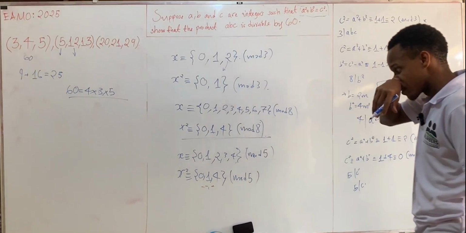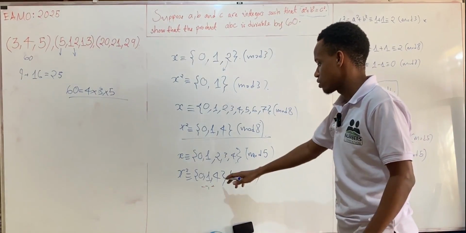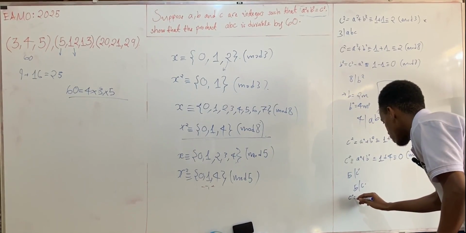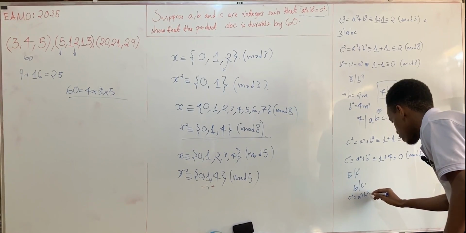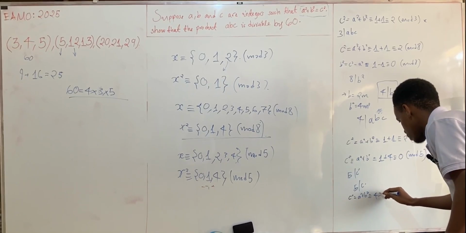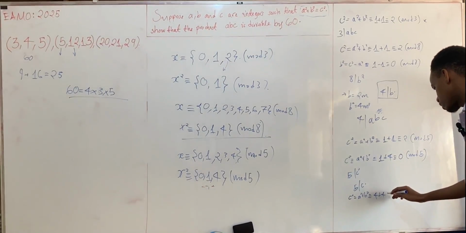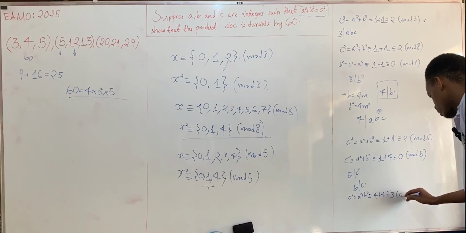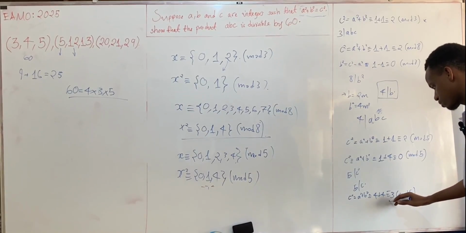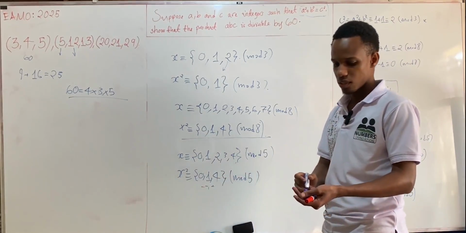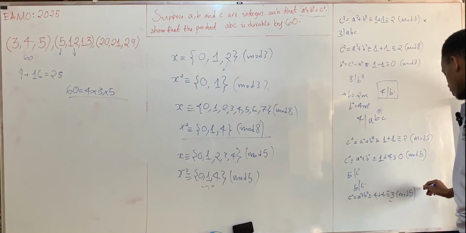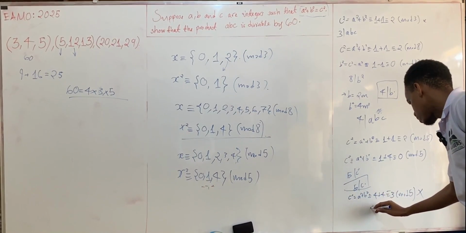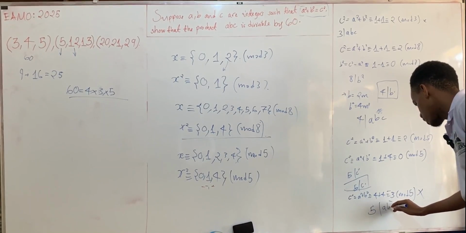Now, in the case where both A squared and B squared are congruent to 4 modulo 5, then C squared is A squared plus B squared, which is congruent to 4 plus 4 modulo 5. But 4 plus 4 is 8, which is the same as 3 modulo 5. And again, this is a contradiction because we know that 3 is not a perfect square modulo 5. So this case is impossible.